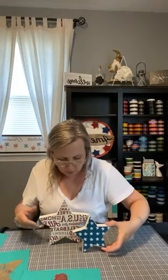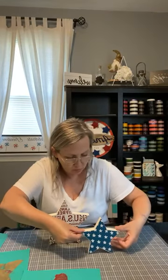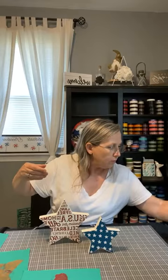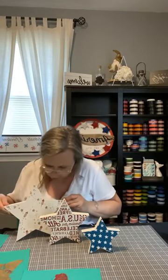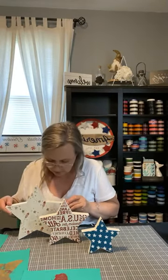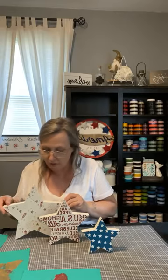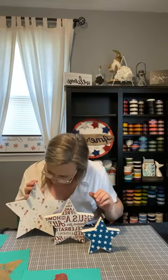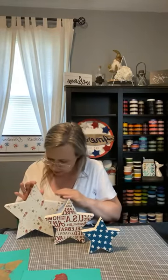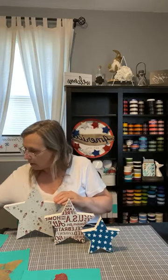Love it. So there we have it. One. Please don't fall. Two. Three. Oh, and if you could have seen the way the sun was hitting that, it was like ricocheting off of all the shimmers. So there they are. How adorable. I just have to dry them. I don't want them to fall over because they're not dry yet. But then they come out so cute for the 4th of July coming up.